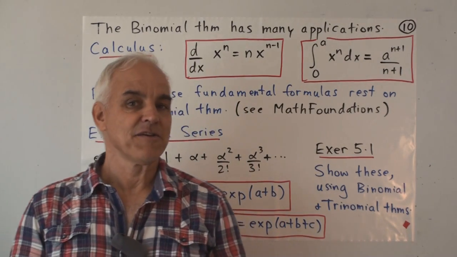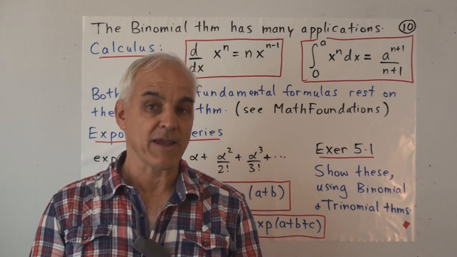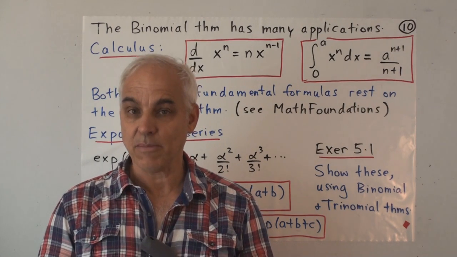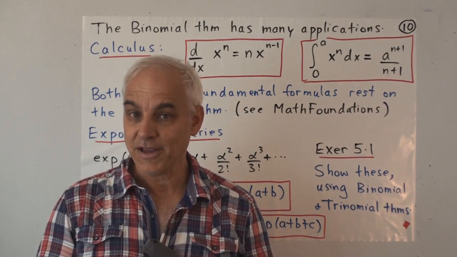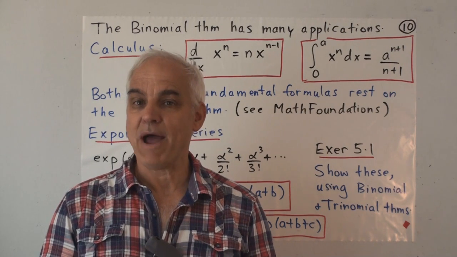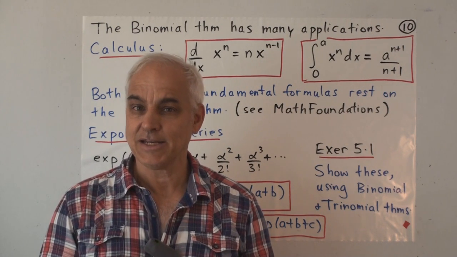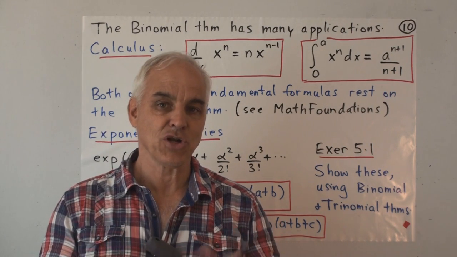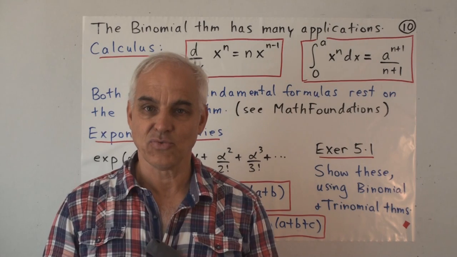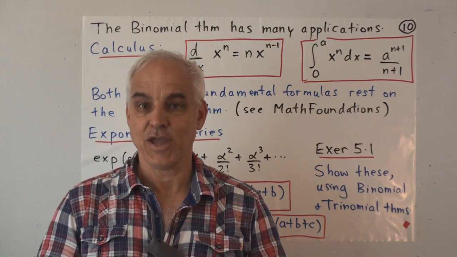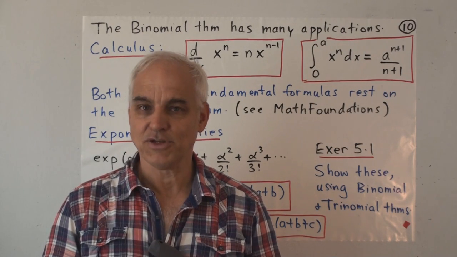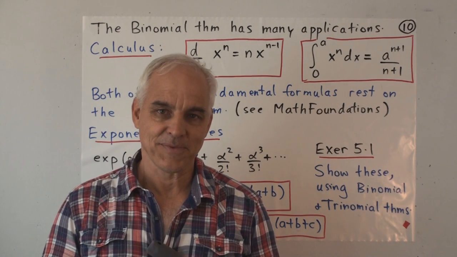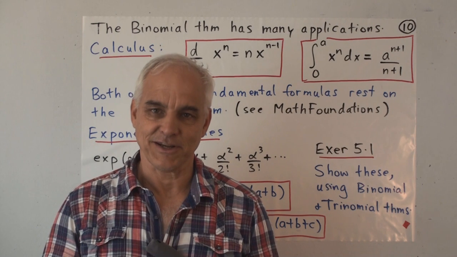So in our next famous math problem, we're going to go back even further in time to the greatest mathematician of all time and probably the greatest thinker in history. We're going to go back to Archimedes and his squaring of a parabola. This is a foundational calculation which really sets up calculus more than 2,000 years ago. So I hope you'll join me for that. I'm Norman Wildberger. Thanks for listening.